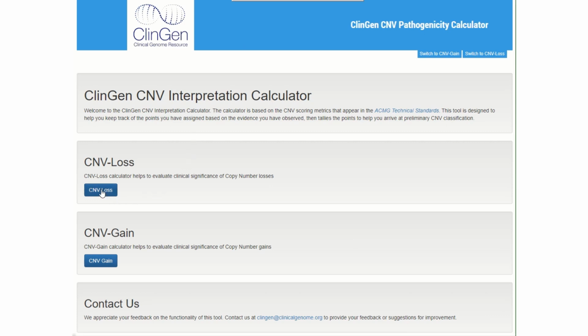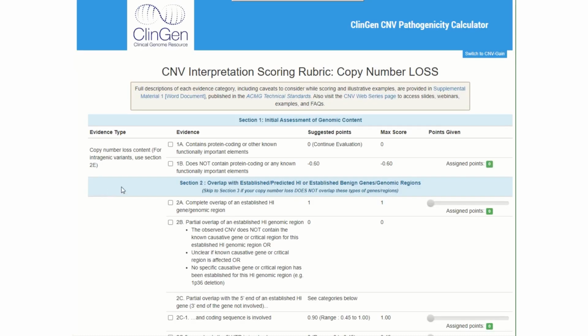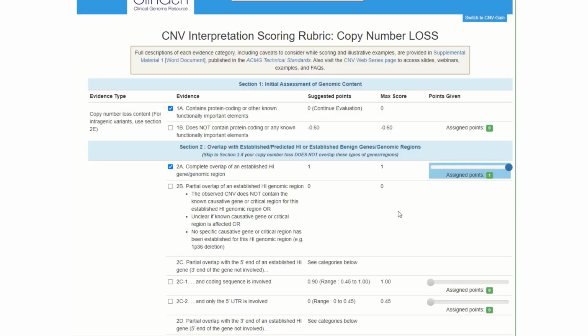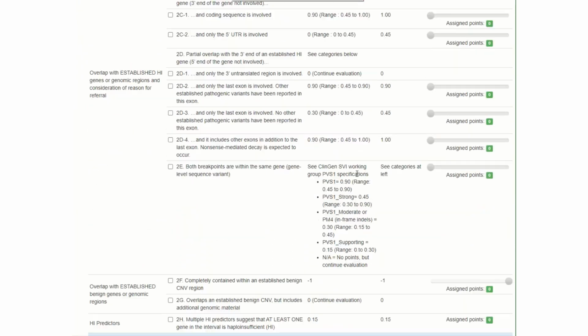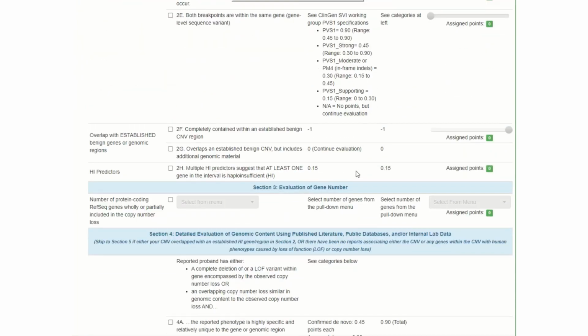From the main page, choose the appropriate scoring metric, evaluate gene content and whether established dosage-sensitive or benign regions are involved, checking to ensure the correct points category applies based on extent of CNV overlap.